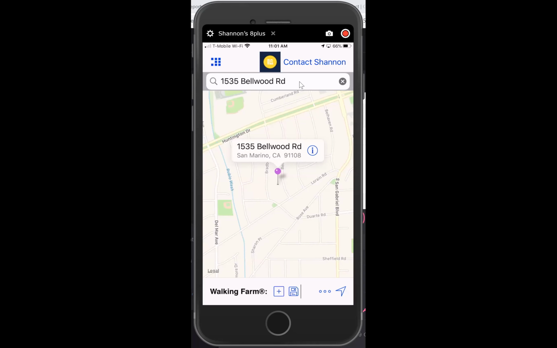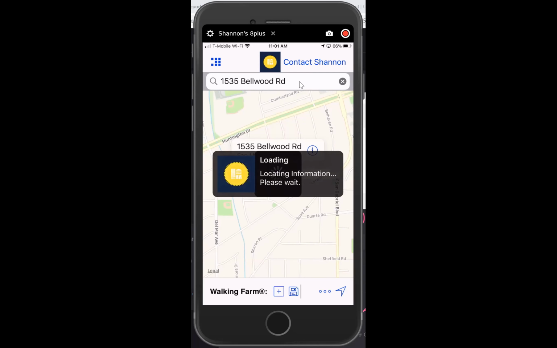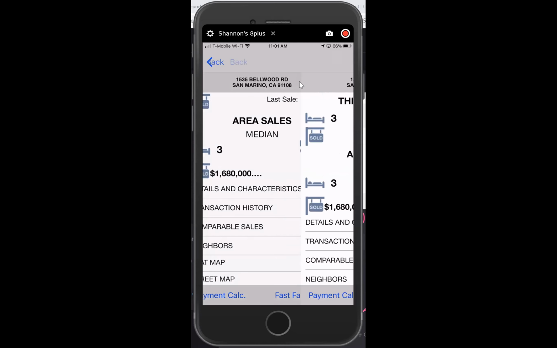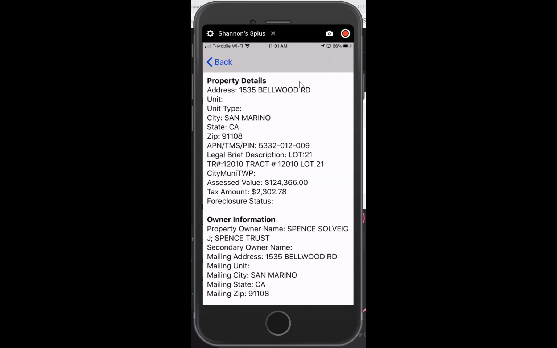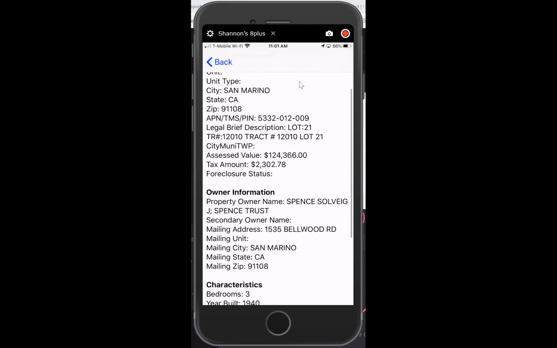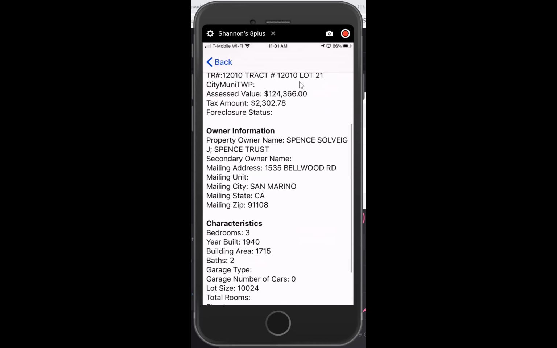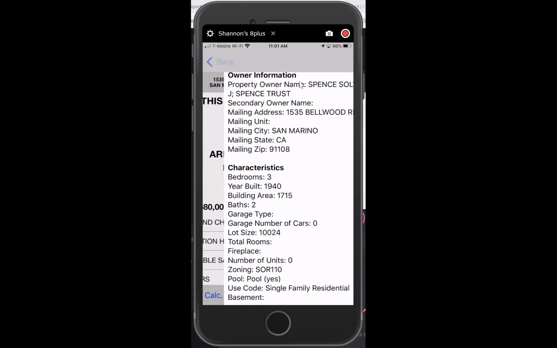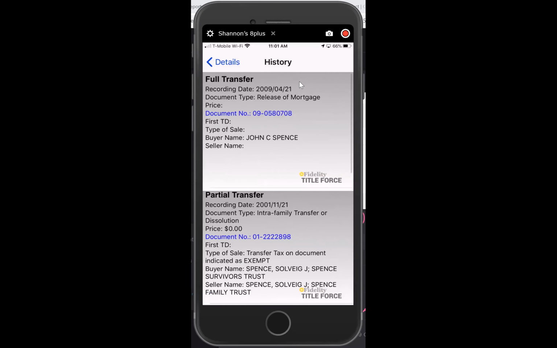They're gathering public record: 3 bedrooms, 3 baths, and the owner's information is on the Spence Trust. They give you how many bedrooms and bathrooms, and then they give you transaction history. So all the information I presented online earlier, you can get from this app when you're outside in the field.